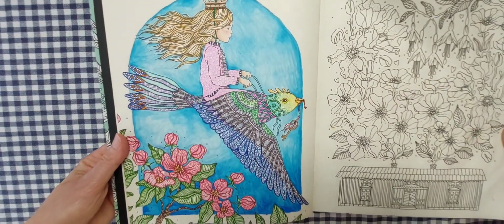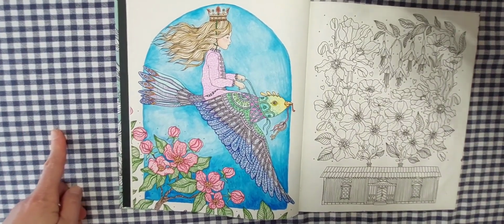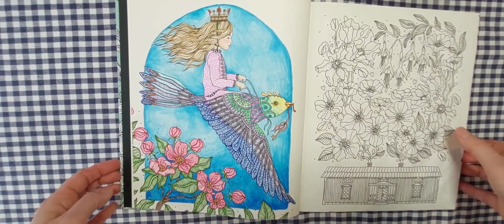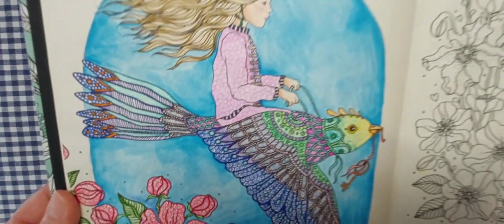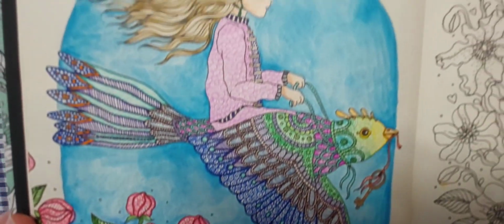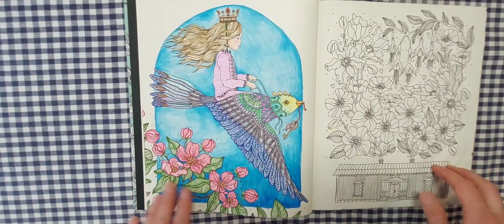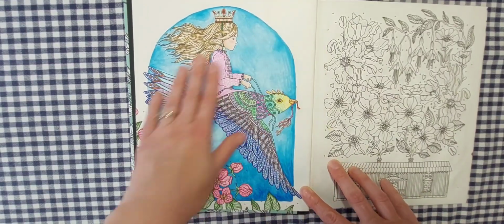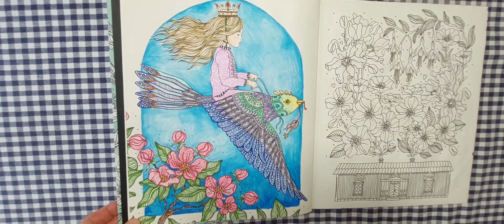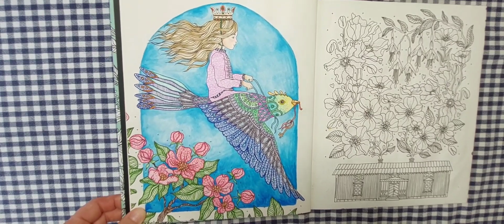And then the background I did with my Neo Color 2s. Let me just move this out of the way. Didn't realize that was in the way. Yeah, so I used my Neo Color 2s in the background to give the sky a painterly effect. And I wanted to give it a border because I like borders. So I drew in my own border and then went in with my Neo Color 2s and a water brush pen and just kind of did the background. But yeah, really simple. This was fun to do. I think I'll try some more in this book doing that.